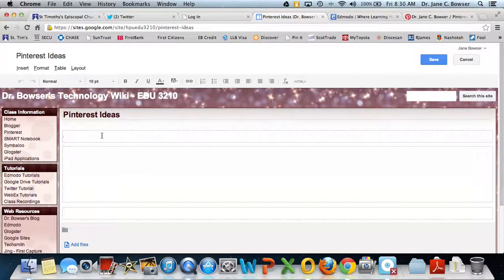So if you're going to be working on your Google Site Wiki page for Pinterest, what you're probably going to want to do is maybe in the first block, you're going to tell about Pinterest, which is what it is and how it works. Okay, so that's your reflection about Pinterest. This is probably going to be third person because it's totally objective. You are just letting somebody know that you know what Pinterest is and how it works.